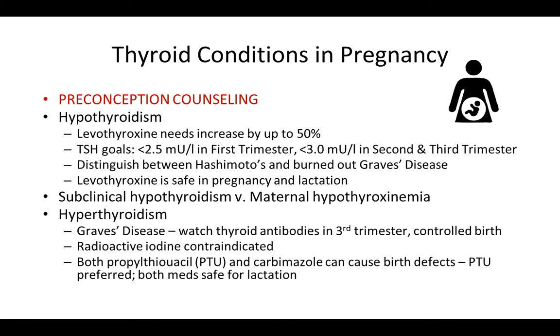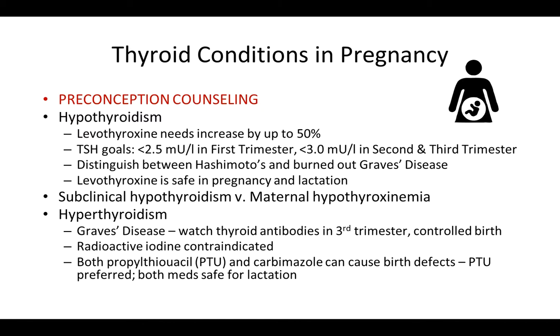We cannot use radioactive iodine in hyperthyroidism. It's absolutely contraindicated. Both PTU and carbimazole can cause birth defects in the first trimester. But if we have to treat a woman for hyperthyroidism, we use PTU because most of the defects that occur in the fetus are mild and easily correctable, so things like cleft palate and cleft lip defects. Neither drug is absolutely contraindicated, but we need to be careful to use the lowest possible dose. I would pretty much not be prescribing these medications for pregnant women. I think if you have a pregnant woman with overt hyperthyroidism who needs treatment, you need to get her into an endocrinologist ASAP. Hopefully she already has one.